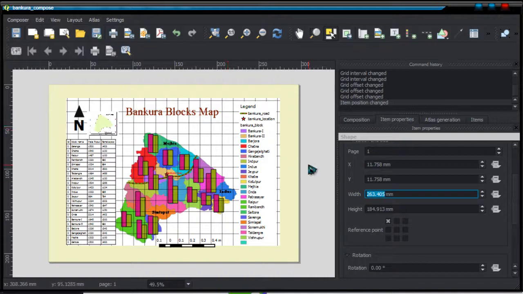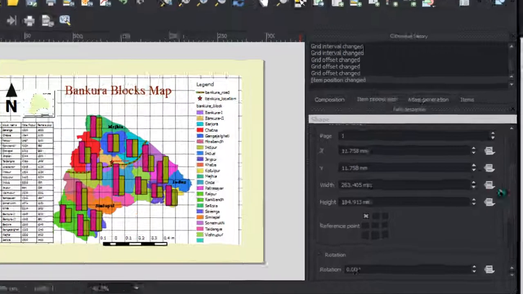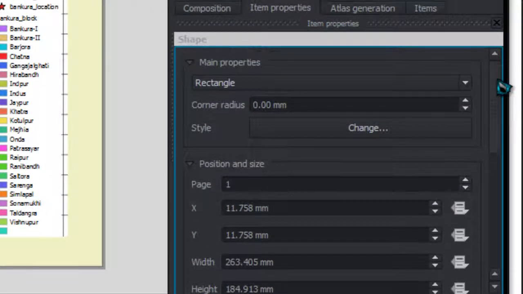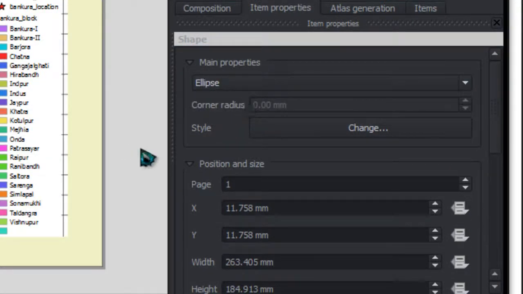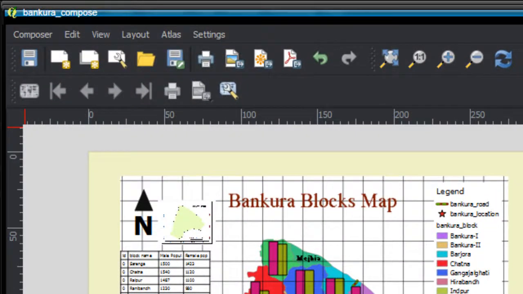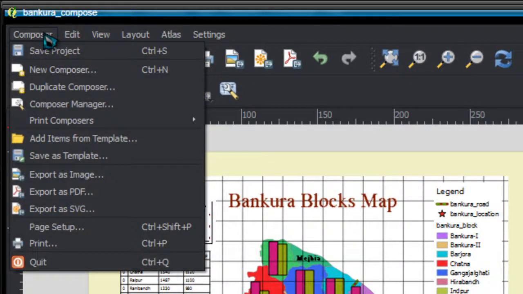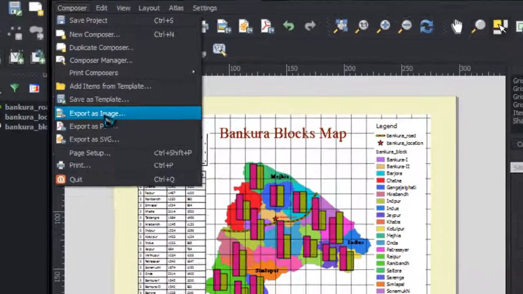The map grid is showing on the screen. And you can also go to the composer menu and choose export as image.